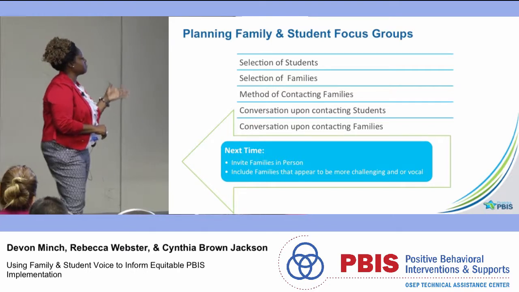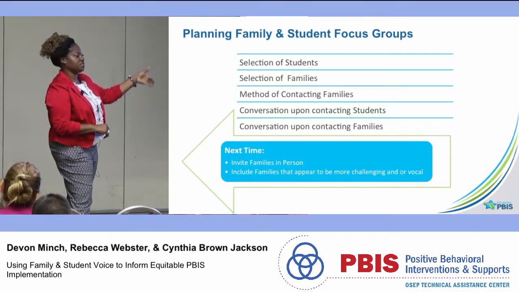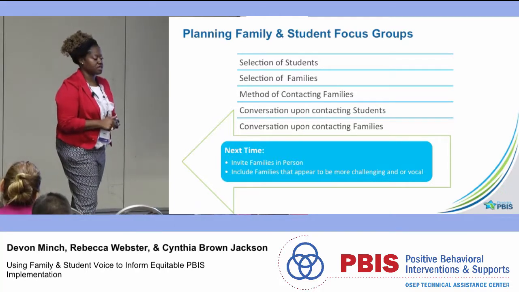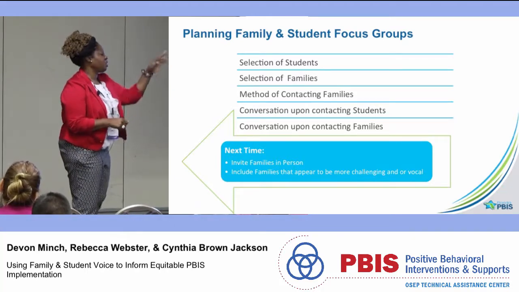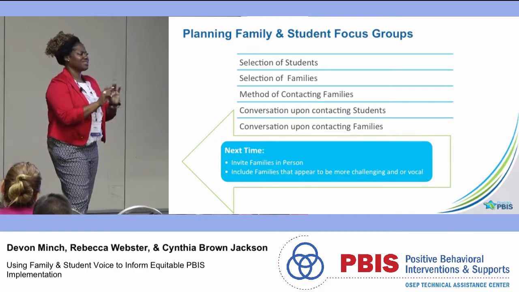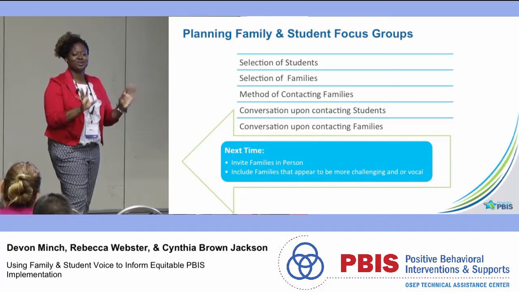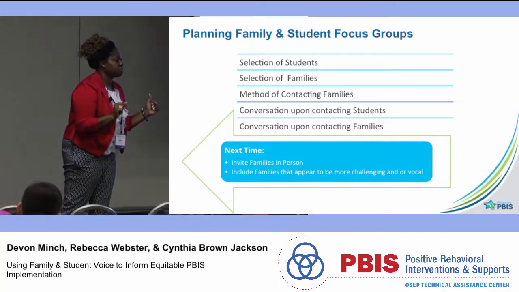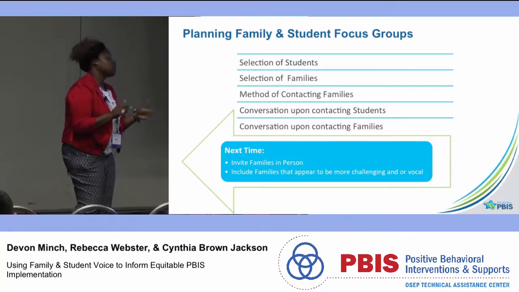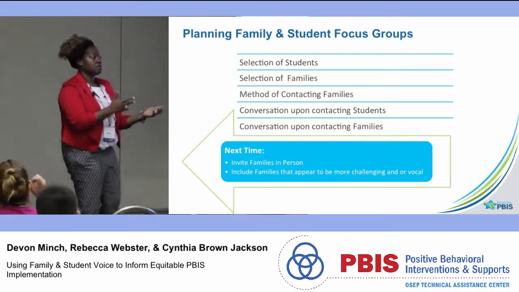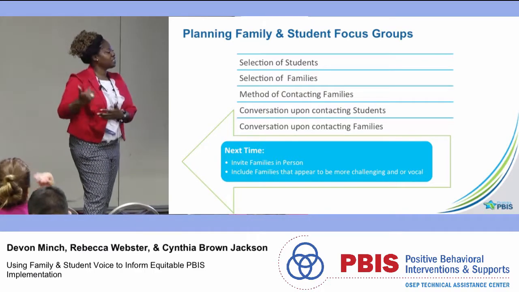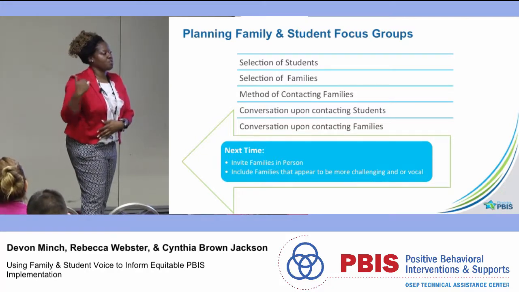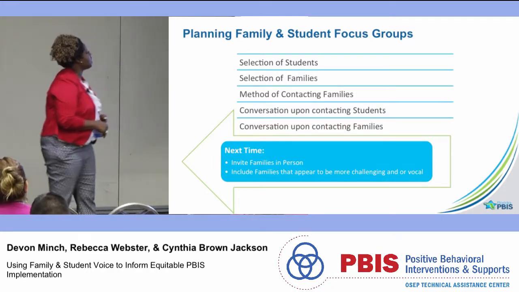Also, include families, again, that appear to be more challenging or vocal. That was one of the struggles at one of my schools: we don't want her because she always comes in here, she's loud, and she says she's going to call the news. She's that Black Lives Matter parent. And that's offensive to you? Why? Let's look at that. What has she experienced to make her feel that way? Let's not just judge. Let's look at the why. All right, we're going to move right along.